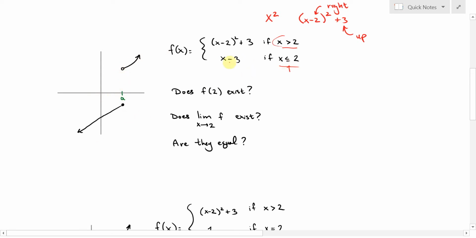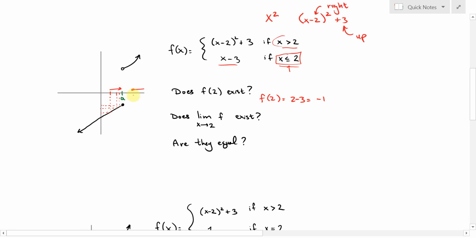So if you plugged in x equals 2 in particular, does f of 2 exist? Yes. It's defined by this formula, x minus 3. So f of 2 is 2 minus 3. We use this definition because 2 is less than or equal to 2. And that gives us -1. And so we have a filled in dot there. So it does exist and it equals -1. Does the limit as x approaches 2 of the function exist? Well, now that's a little bit tricky, because if we play the same game as before, you pick points and look at their corresponding y values, it looks like it's getting closer and closer to -1 if we're coming in from the left in this direction.